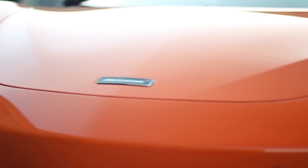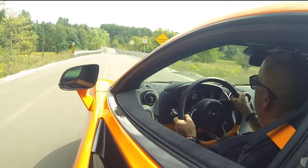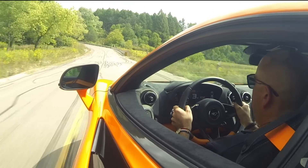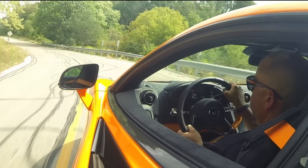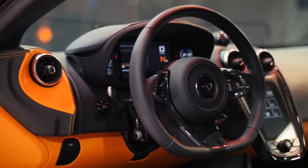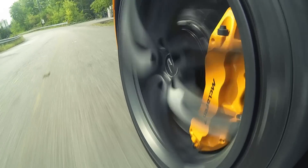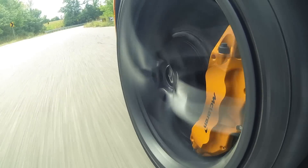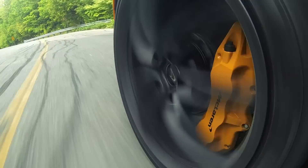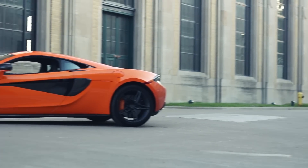From behind the wheel, the quality of the steering is what strikes you first — response is immediate, the nuances of the road surface coming from the front contact patches are apparent, and you feel on top of the 570S rather than reacting to it. The steering rack is on the quick side, and power assist is hydraulic — a rarity today, but there's no electric steering setup that can provide high-fidelity feedback like a hydraulic system does. Dynamically, the 570S has plenty of natural mechanical grip, putting down power on corner exit with zero drama, and as speeds increase, there's a little positive aero effect to assist. Relying on the company's history in Formula 1, the 570's traction and stability systems work imperceptibly. Unlike nearly every other competitor, the 570S uses an open diff and relies on software that subtly applies the brakes to manage cornering attitude.